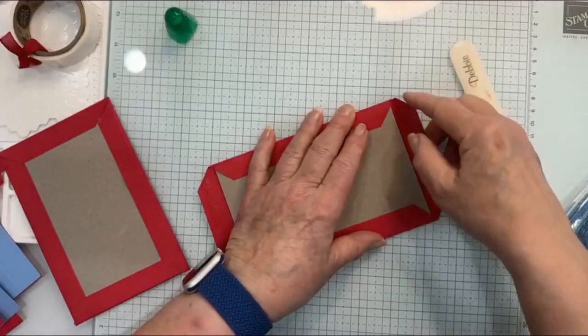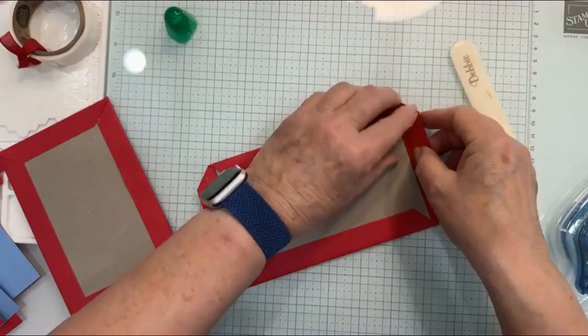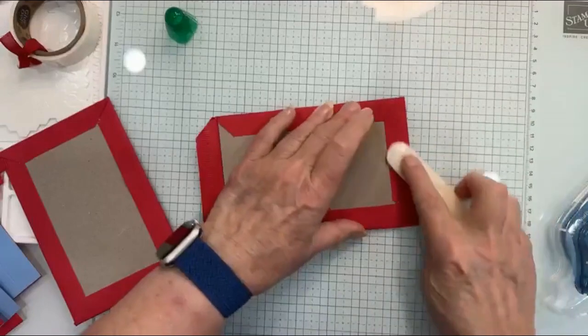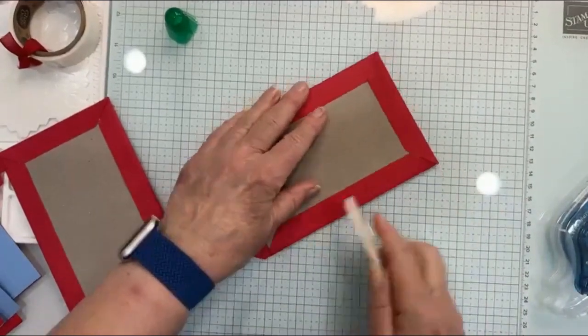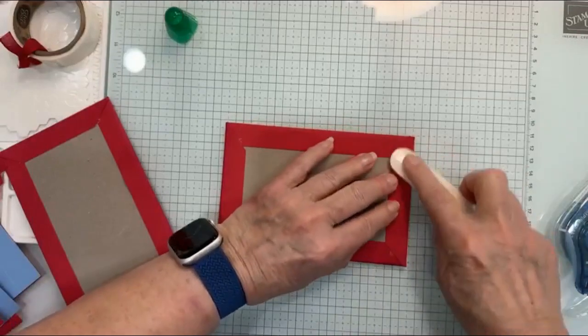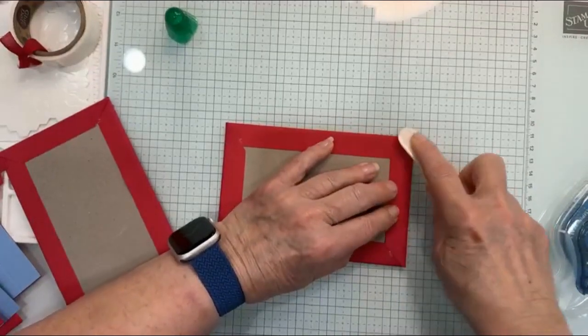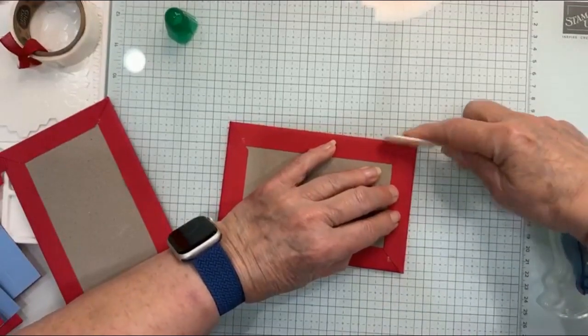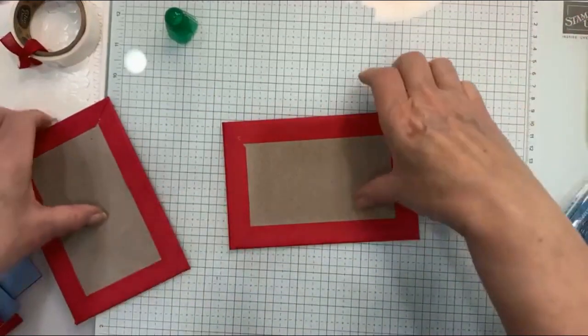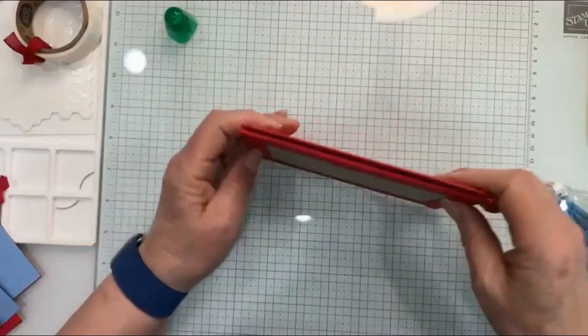And then I have a little adhesive hanging over here, so let's pull that to the inside. Then I like to take my bone folder and just press it down. I want a really good seal here. Got a little bit of an odd one here, but we're going to just leave it alone. Okay, so now I have 2 of those, and that's what you need.